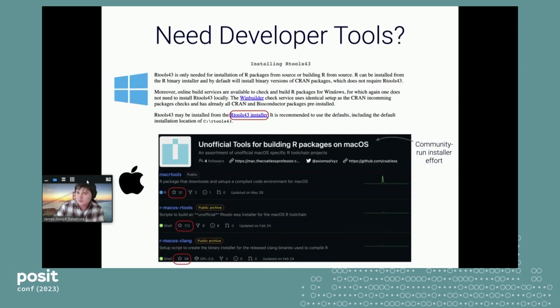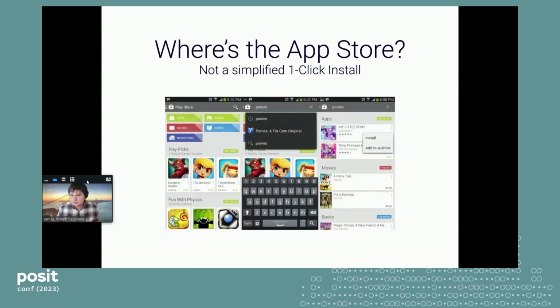But when you start to add in other parts, like if you need developer tools, so if you're having students explore compiled code, well, then that opens an entire new level of difficulties as well. So R tools itself is notorious for changing the installer. And on Mac, well, there's more of a community-run installer effort where the compile toolchain can easily be set up. So students usually at this point are asking, well, why can't I just go to an app store and just press the install button? Why do I have to go through an installer? So it's one of these real sticking points when you're trying to start up a course.